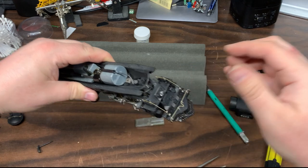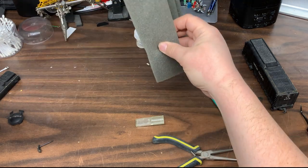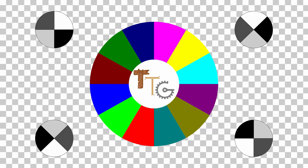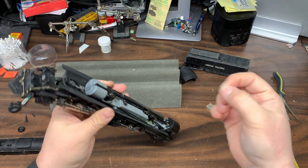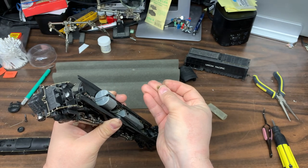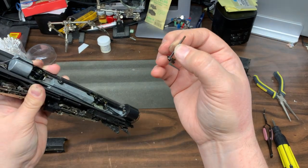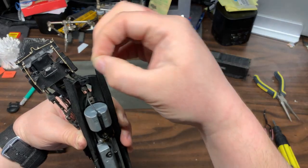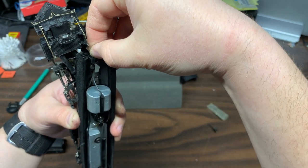Okay kids, here's a lesson for you — don't do what I did. As I was about to point out, before realizing I'd done exactly what I was going to tell you not to do: there is a very tiny brass bolt that actually sits right up here in this little pocket, and that's what this shaft here from the bell goes down into. If you plan on taking your Big Boy apart a lot, you might even want to just put a little dab of superglue, because I ended up dumping it out and it's brass, so it's hard to find — but it just slips right in there.